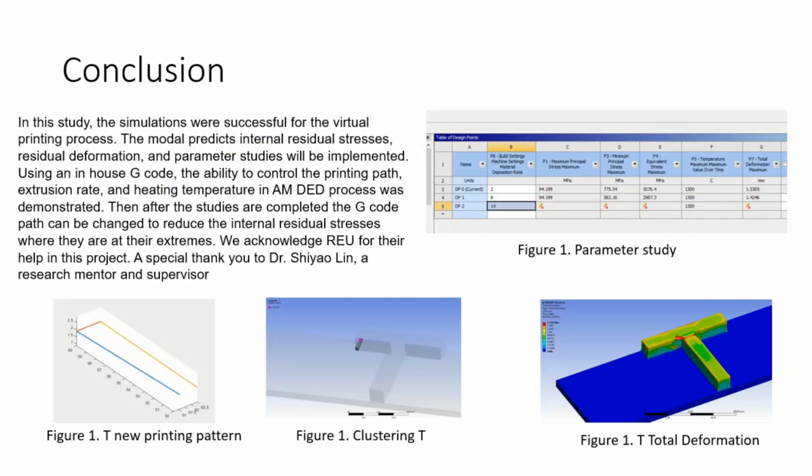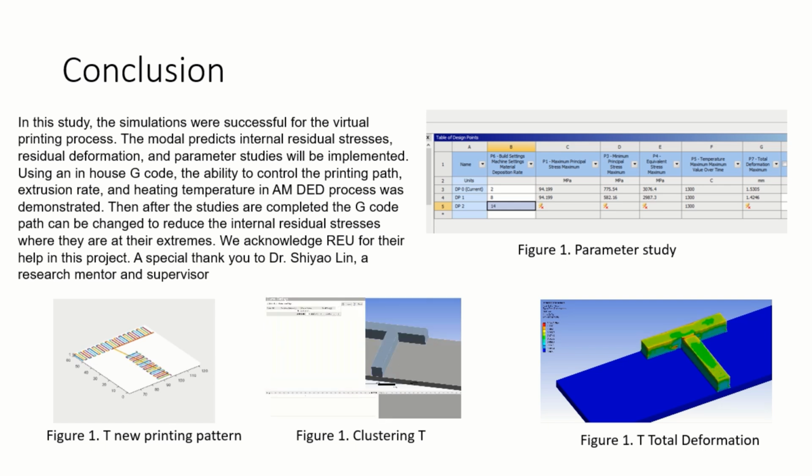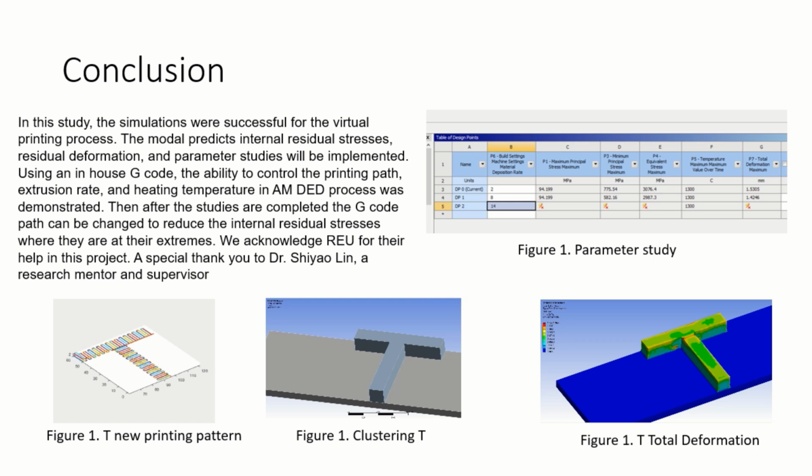Now, the idea behind this is to find certain printout patterns that have less internal residual stresses as a result of the printing pattern. So as you can see here, we're looking at different printing patterns that would allow less internal stress. And this would usually be done iteratively through certain scenarios that we would analyze separately. Up over here to the right is a parameter study, where we would be experimenting with the melting temperature or extrusion rate to help reduce internal residual stresses.